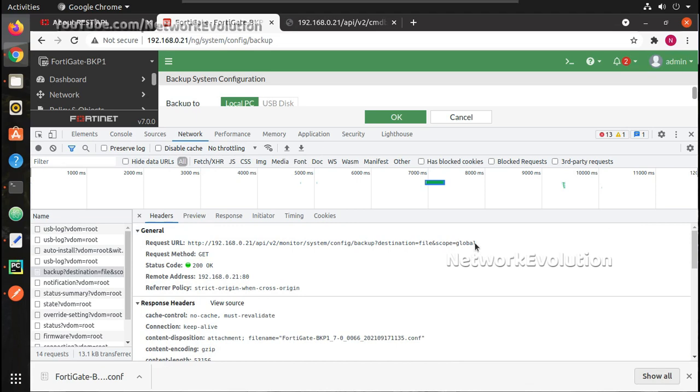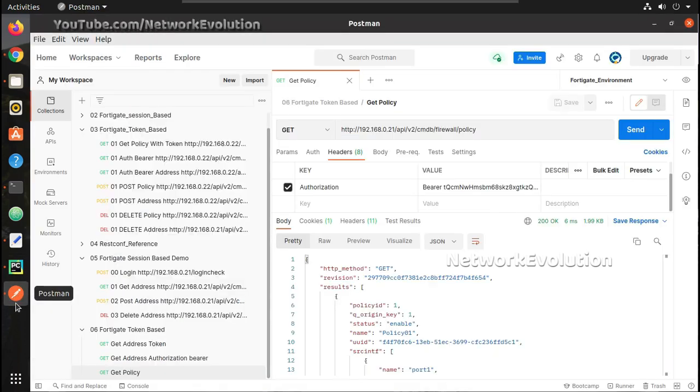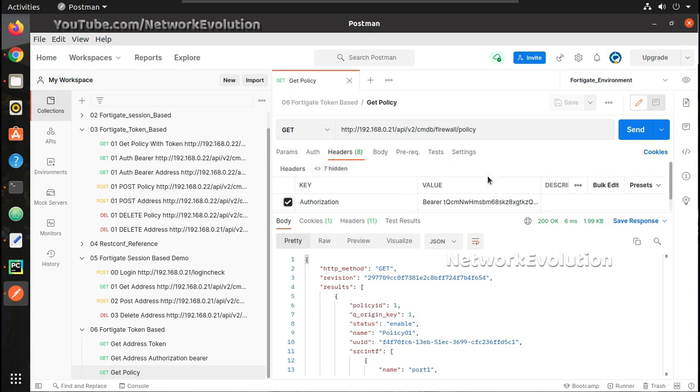Now we'll copy this URL. Let us try putting it into Postman. I'll click on get policy. Get policy already has my authorization added as bearer, the API token.